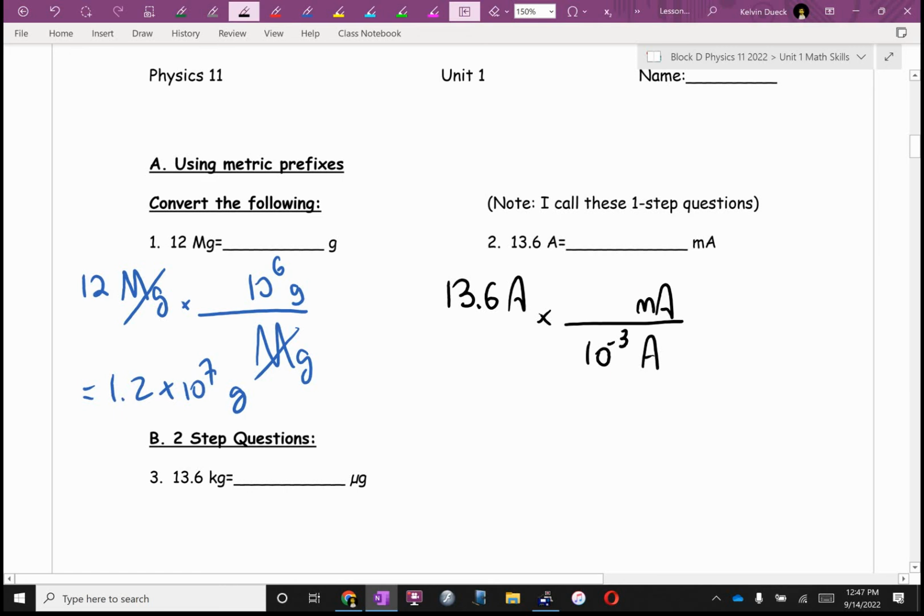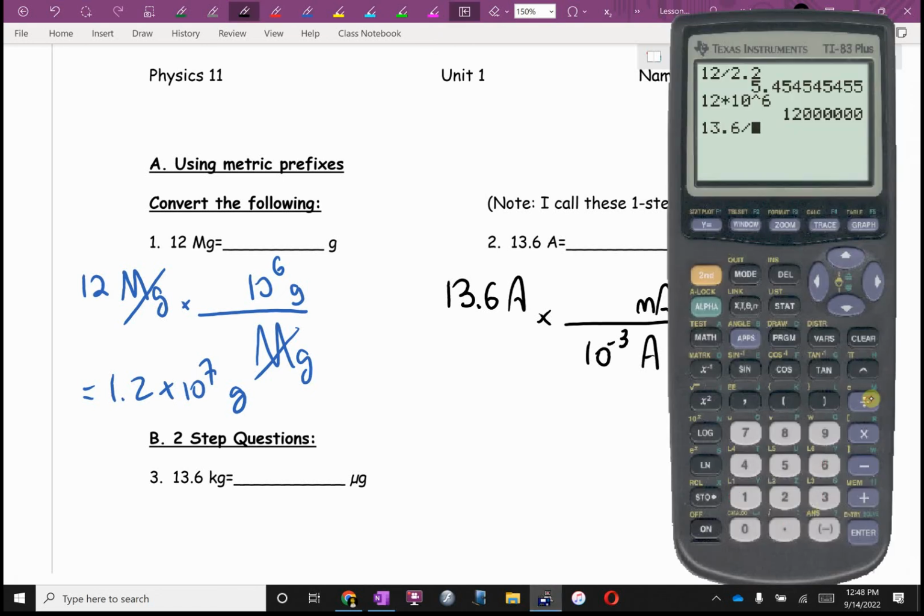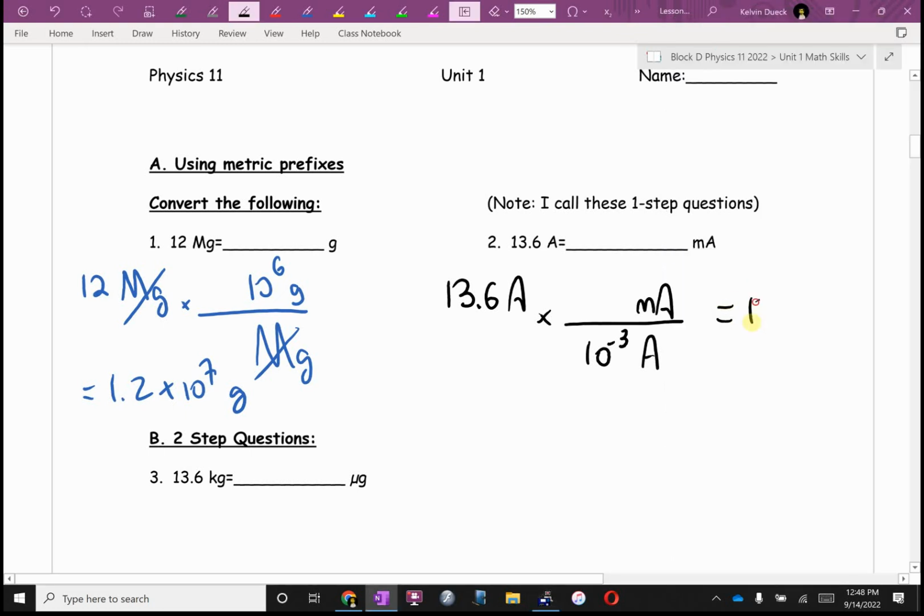So Aaron, am I going to times by 10 to the negative 3 or divide by 10 to the negative 3? And it answers that question for me because it's on the bottom. Get my calculator out. 13.6 divided by 10 to the negative 3. Is it 13,600? Or 1,360? It's one of those two. 13,600, yes? Yep. Is it easier to write that longhand or in scientific notation? I think longhand is shorter, so I'm going to write it longhand. 13,600 units, Aaron? Yep.